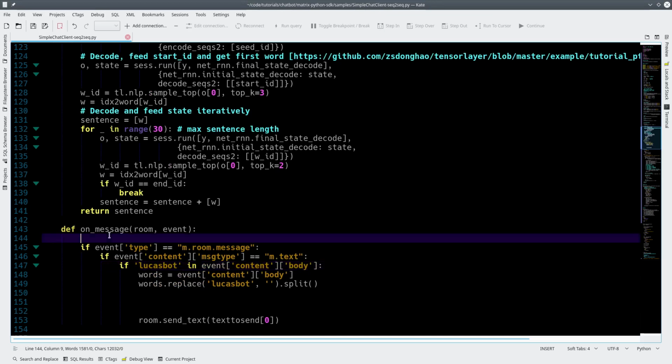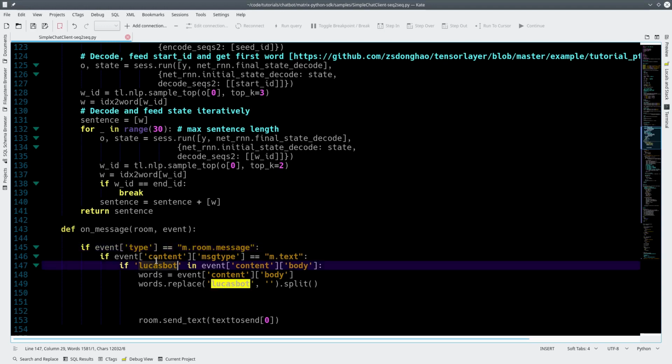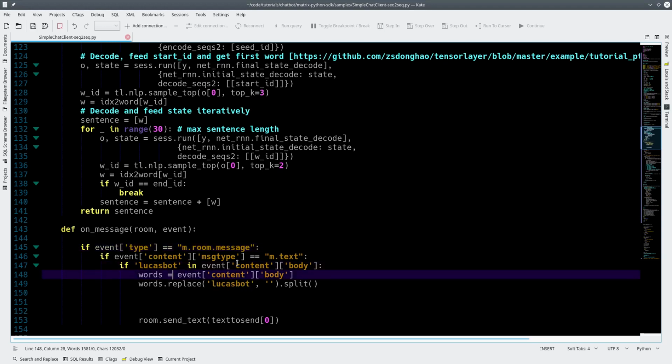So this on message gets called. The Matrix Python API calls this every time there's an event in the chat. Then you can go through the event type: it's a message, it's text, and then you can say stuff like if LucasBot is in the event.